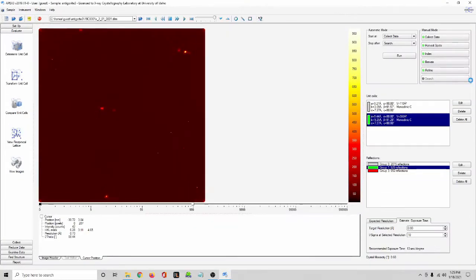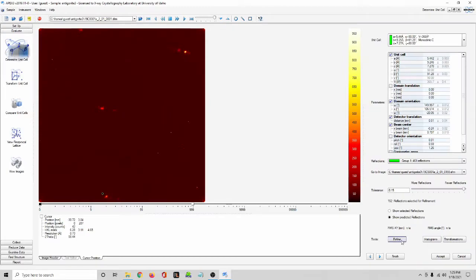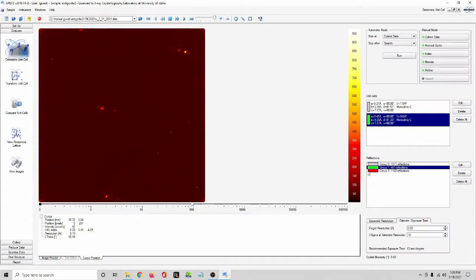Go back to unit cell. I'll just refine this really quick, the green group one final time. And yeah, so we're getting really good cell parameters on the sublattice. So that's just one way of figuring out how to find a sublattice.